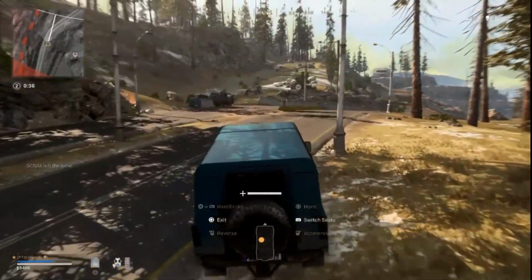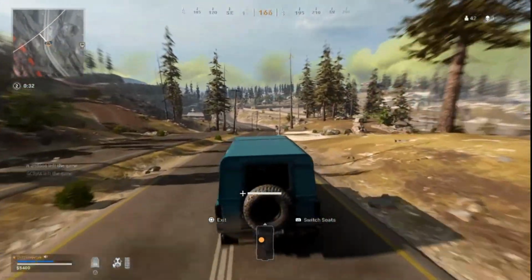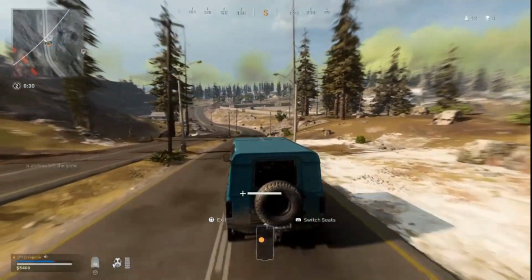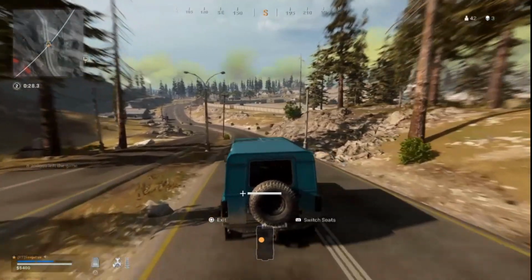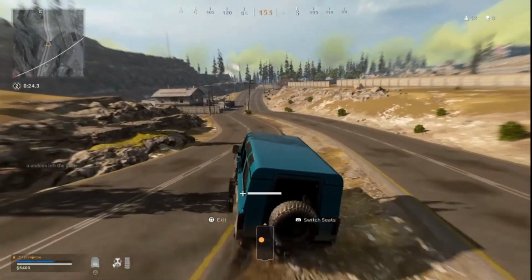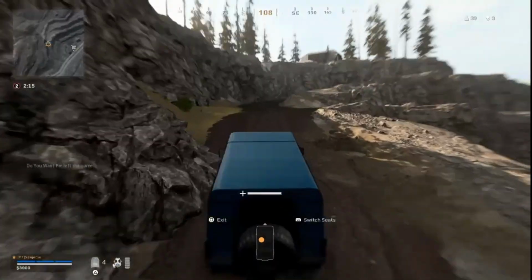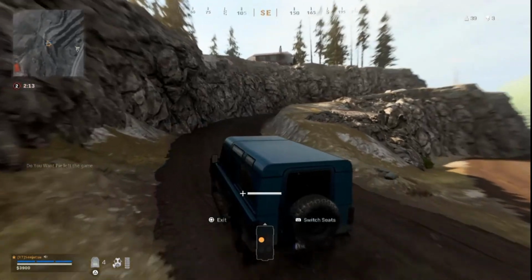Gotta remember that I only got one piece of armor, so I'm gonna drive down here, get an armor plate package, and then, you know, eventually we'll get UAVs. Like, the armor is way more important than knowing the location of the person. I'm gonna do this the right way this time.